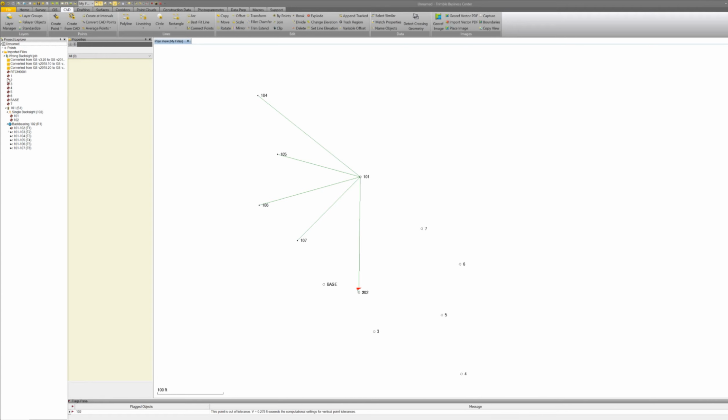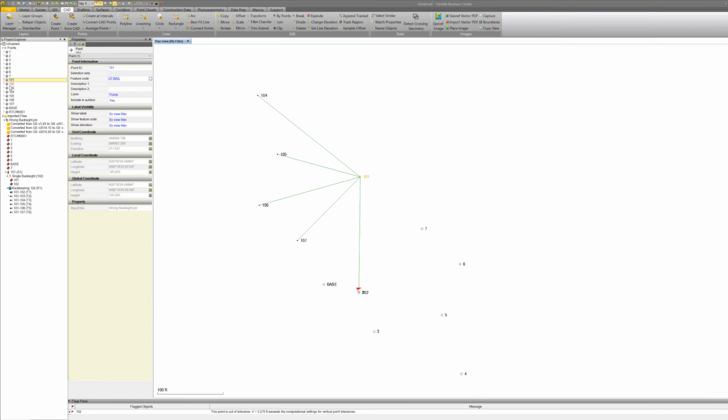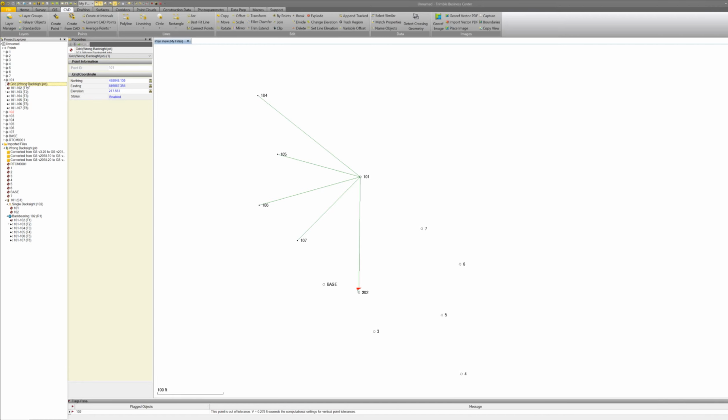Okay, so now I've got pretty much everything opened up. You know what? Let's just open everything. There's the points. So we've got all this information in here. And the problem is we got a wrong setup and a wrong backside, right? So if we go in here and look, I've got 101 and 102. And there's not much I can do here. If I look at this, you can see what I called the job, right? Wrong backside.